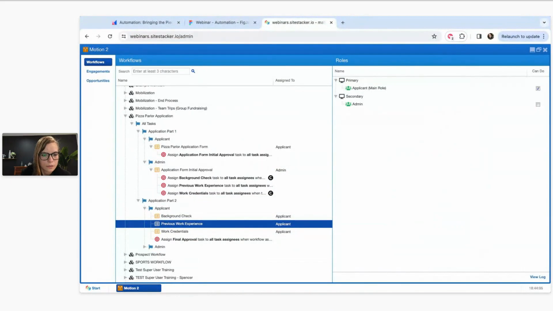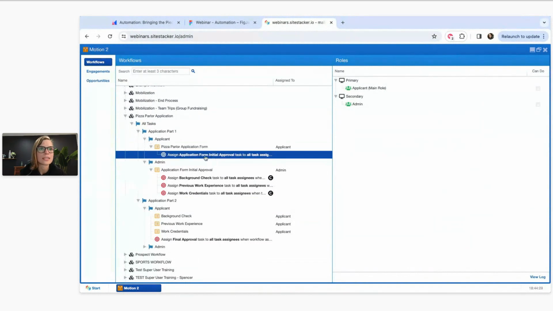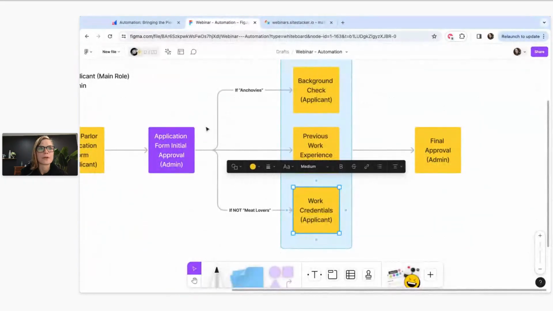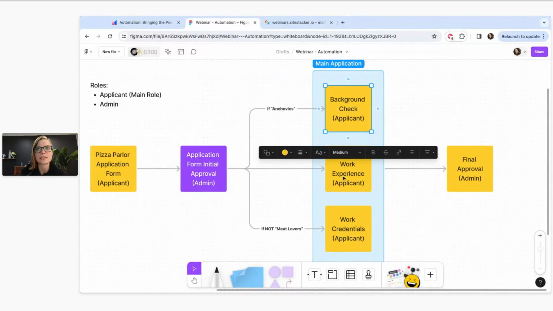Let's see here. Cool. So the next piece is we actually have a functioning workflow, right? We can start from the beginning of this workflow and make it all the way to the end. But something that we can do in between, there's a lot of different triggers that we can use. So this one, we definitely have the flow moving. So this task triggers this task, which triggers these.